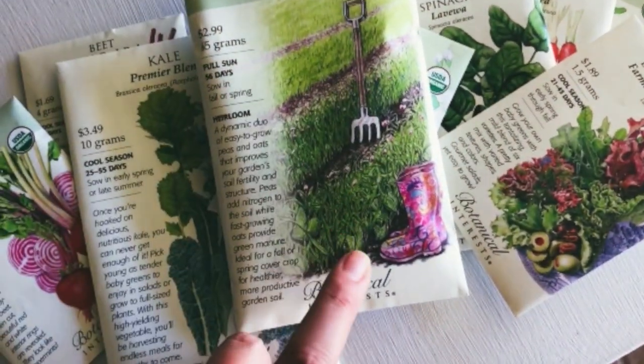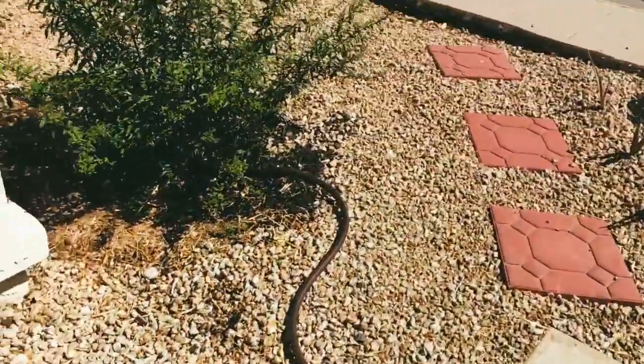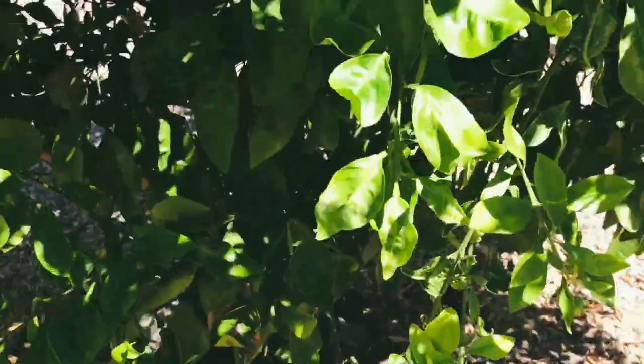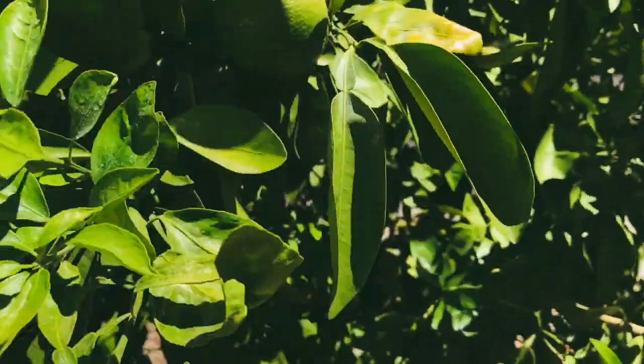That is a timer telling me that I need to go turn off the hose because I'm watering the trees outside. Just watering my little pomegranate tree out here. Alright, and we'll water the orange tree. It got a little sunburnt again this year. Not quite sure how to prevent that. Maybe I'm trimming the boughs a little too much so that they're not getting the shade they need. Not sure.